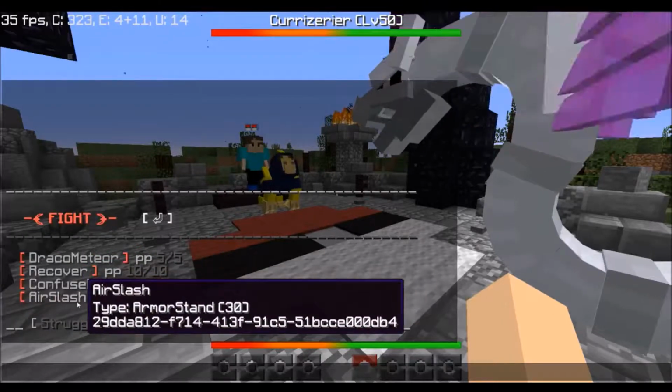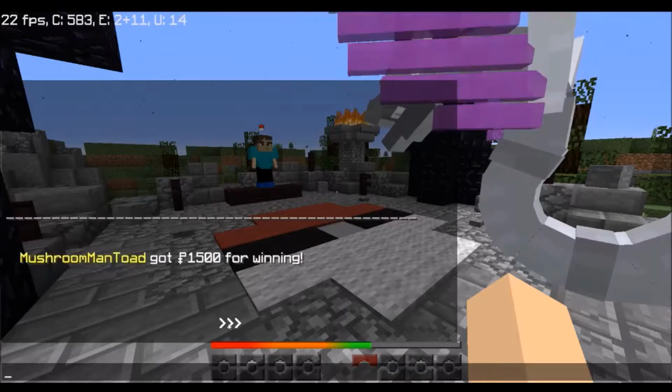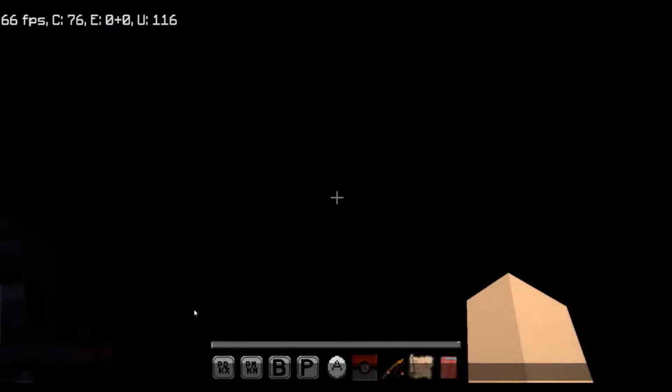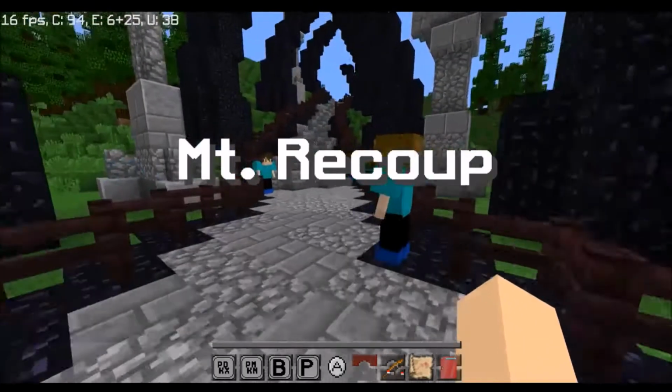Now they get up to level 50, so this is also a good place to farm experience. Gaining that experience. Defeated Fanboy Joe. Gets my 1,500. Alright, so that's how that trainer works. If we can find one trainer that's more efficient than the others, or if it's just efficient to go through all of them in a row, which I highly doubt.